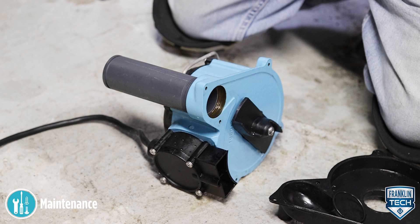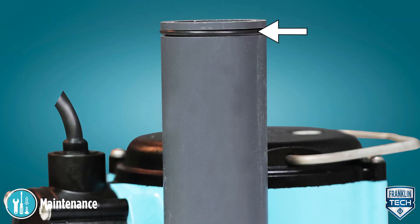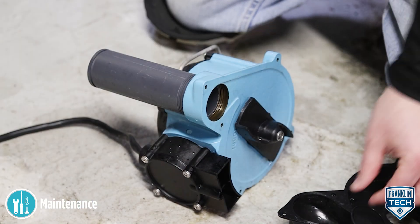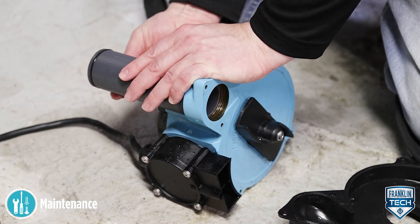Reinstall the system, starting with the pump. Inspect the O-ring — if it is over-deformed, the cross-section is no longer round, it is cracked, or it is no longer soft and pliable, replace the item. Reinstall the O-ring to the discharge pipe, making sure it is seated properly in the groove.